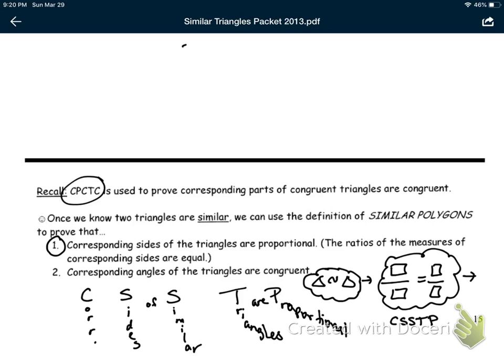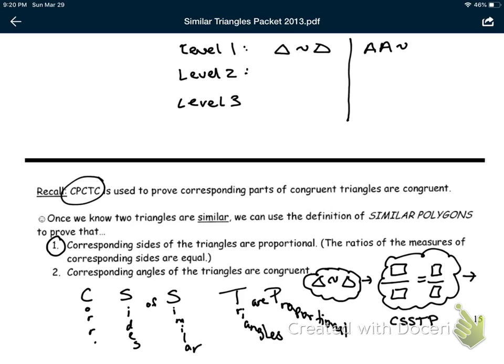Then in the next slide, I'm going to introduce what I call levels. Similar triangle proofs will come in 3 levels. I'm going to call them, for lack of a better term, level 1, level 2, and level 3. Level 1 is where the proof is going to ask you to prove your triangles similar. No problem. 9 times out of 10, the reason for that is AA similarity. And we told you there's 2 other ways of doing that, but they tend to not end up in proofs. AA is usually the most popular reason for that.